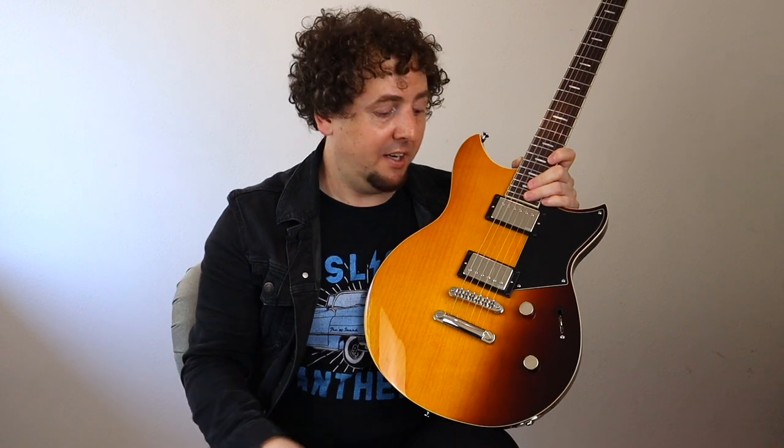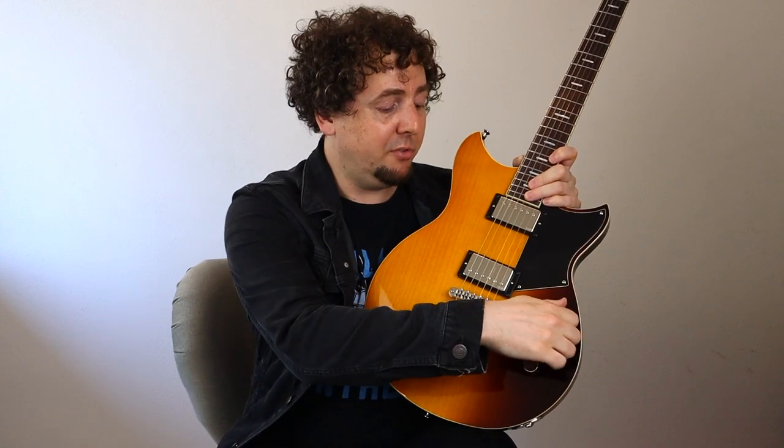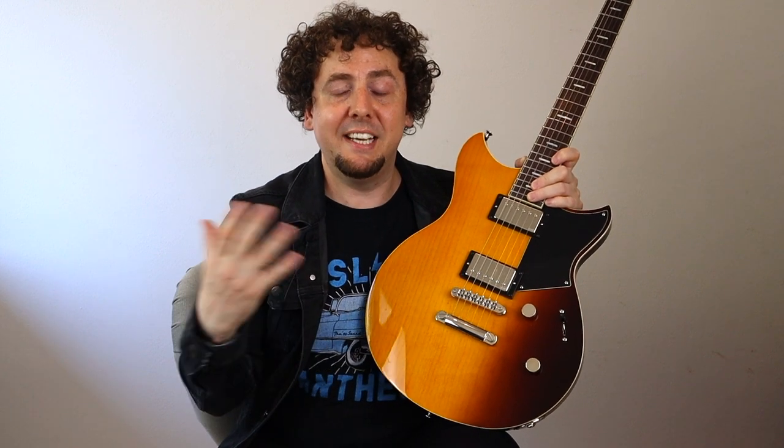So you've got five different tonal options, as you might expect with a guitar like a Strat or a three pickup guitar. So you've got your standard neck pickup, your standard bridge pickup, and both pickups on at the same time, but you've also got those classic sort of Strat-y in between, sort of quacky tones, which we'll really get into and listen to a bit in the playing part of the video.